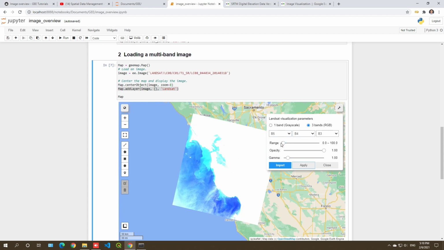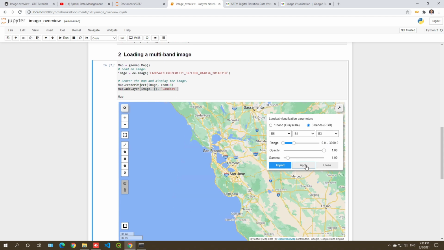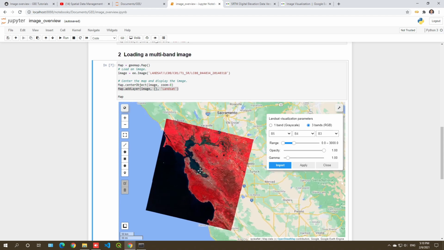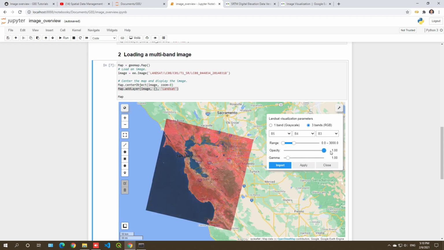So if you make an adjustment, change it to be larger, let's say maybe 3,000 or something. You can double click if you want the exact number. So 3,000, and then hit enter. You will see here much better. So right now this is a big contrast to the one we saw earlier. Much better. You can also change the opacity if you want. Apply.